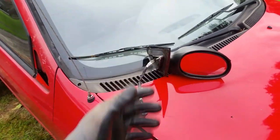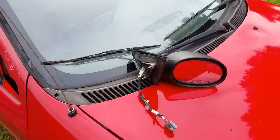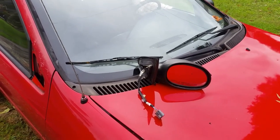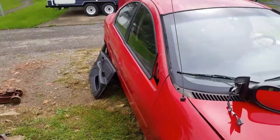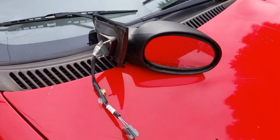This thing here is worth every bit of $40, $50 at the junkyard. So I'm probably going to have $500 or $600 just in parts off of this vehicle that I can reuse, plus a lot of new parts. And also by the time I crush this car and take it to the scrapyard, I'm probably going to get another couple hundred dollars out of it. So there you go — that is how you take the mirror off. More videos later.